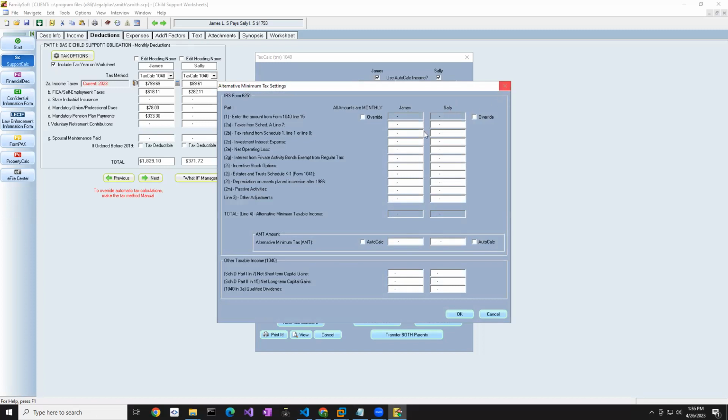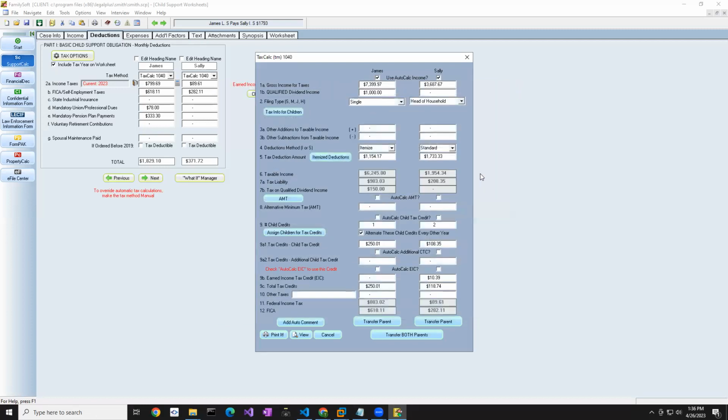But we do have a module where you can enter in the information once it's been determined, yes, this is the information that should be entered for the alternative minimum tax. But determining the amounts that you would type in here, of course, that's the judgment that a tax professional would really be required for in that particular situation.